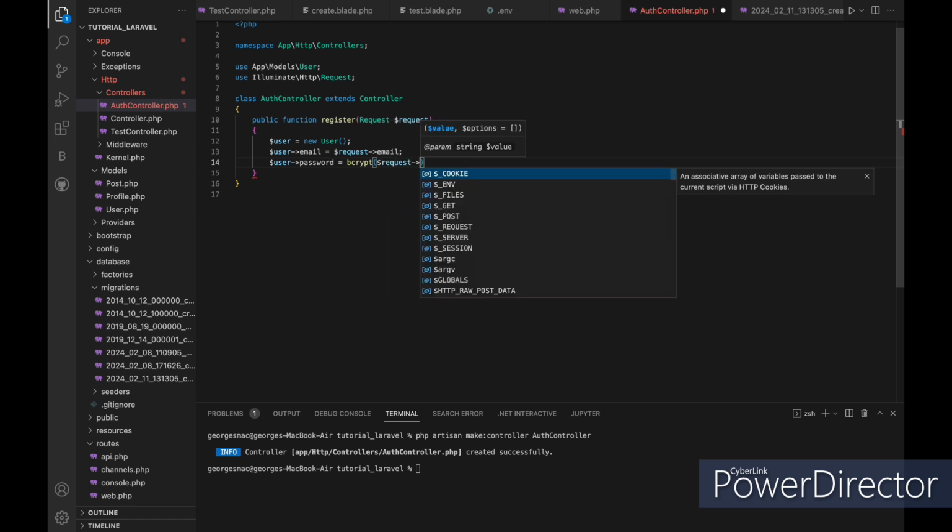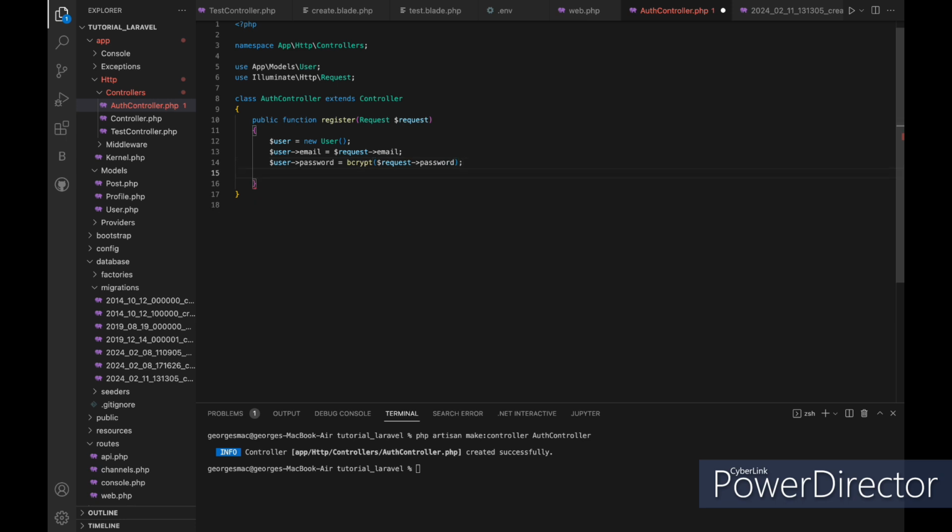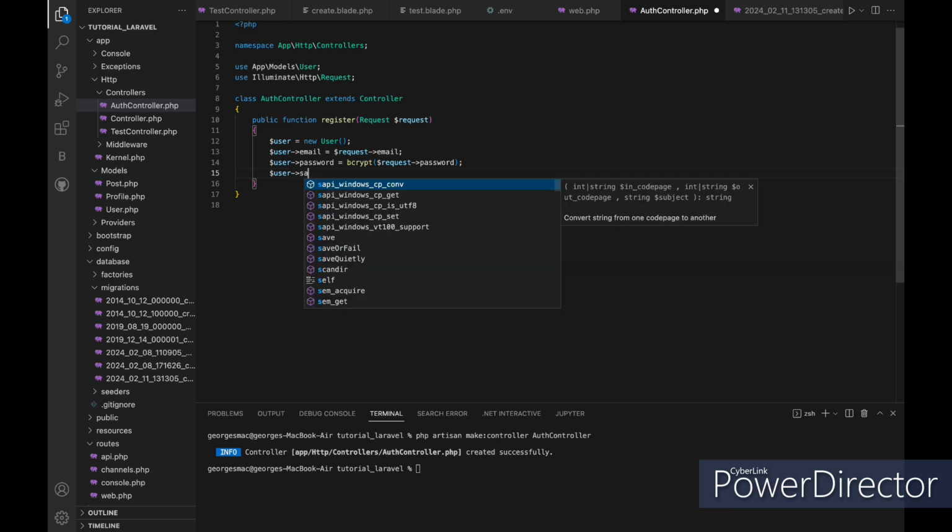But for the password we will use the bcrypt helper, and inside of it we will put the request password. Using this helper we will hash the password for more security in our Laravel application.